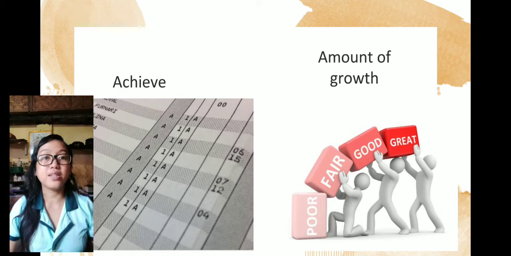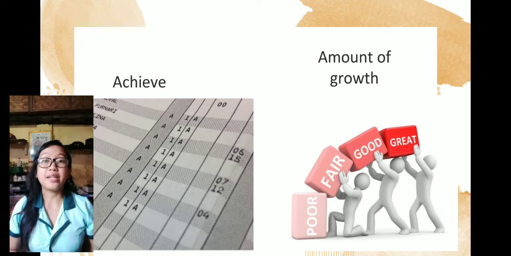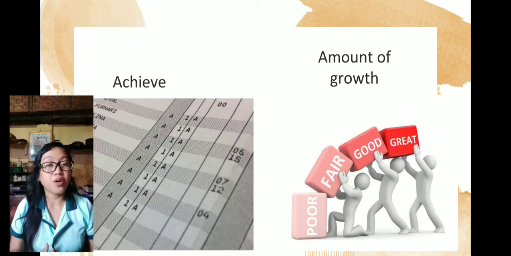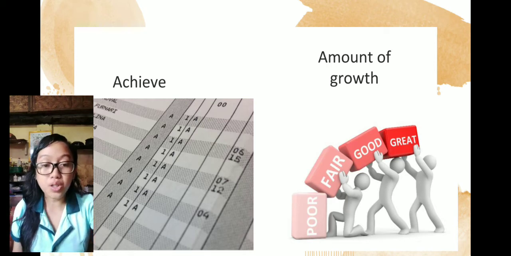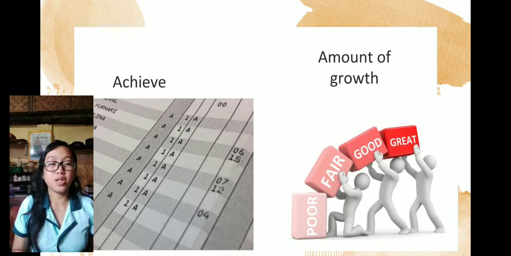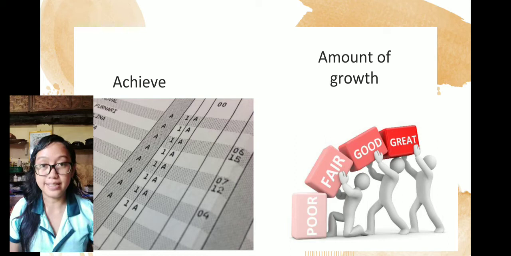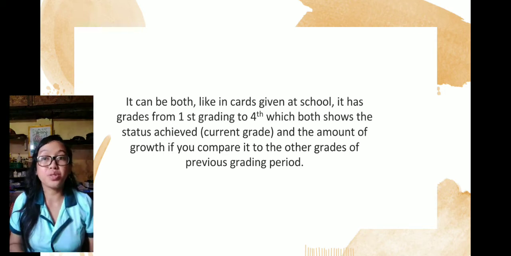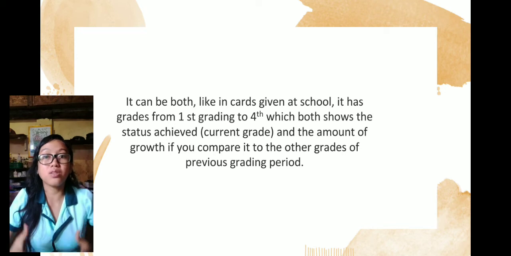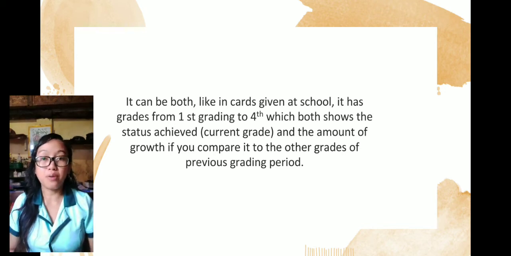But even in that kind of situation, there are people who prefer it as a way of making grades, because the purpose is to encourage students to be responsible and hardworking, and also to showcase their different potentials and abilities. It's just so sad that there is no easy answer to these questions. That's why each instructor should review his or her own philosophy to determine if the grade is exact or valid. It can be both. In report cards given at school, there are grades from first grading to fourth, which show both the status achieved, or the current grade, and the amount of growth if you compare it to the grades of the previous grading period.